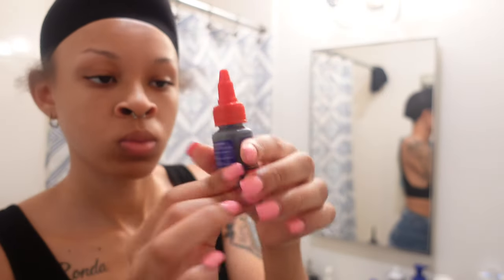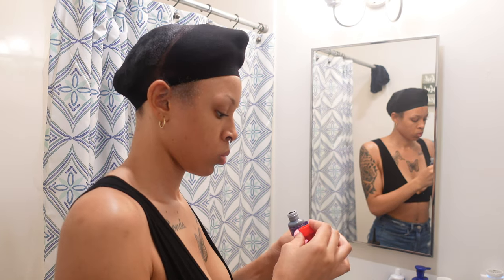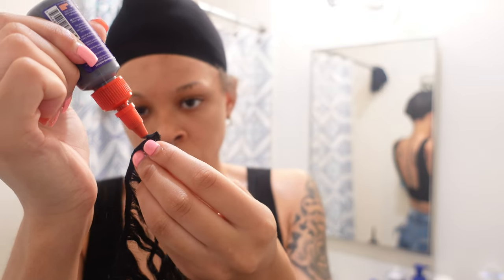I'm just going to be using this hair glue right here. You can just get this at your local beauty supply. I've never used any other hair glue, so I would just recommend using this one.